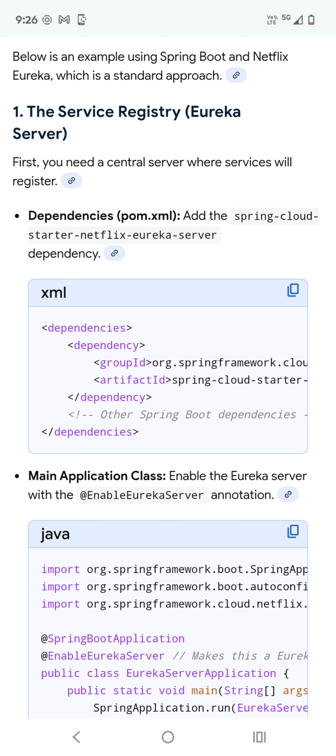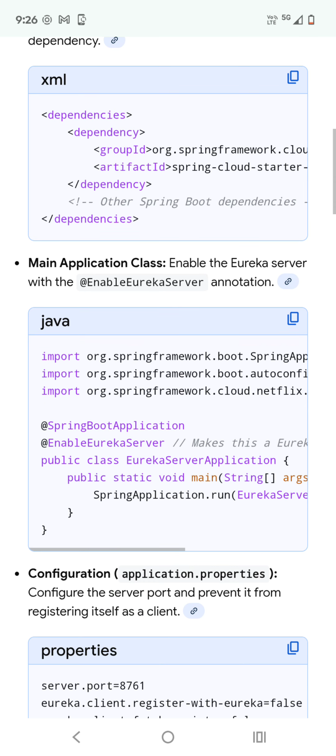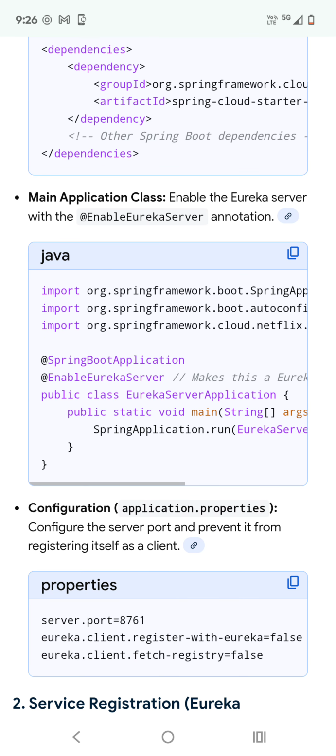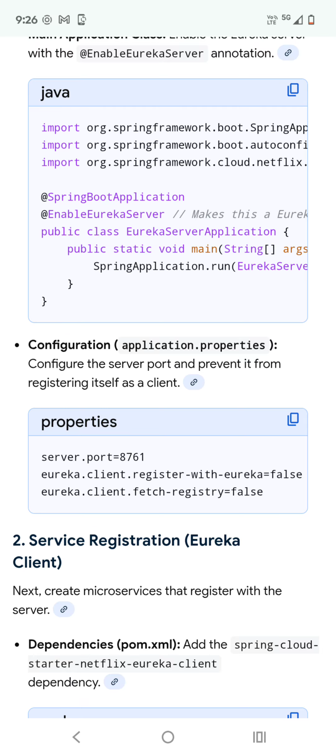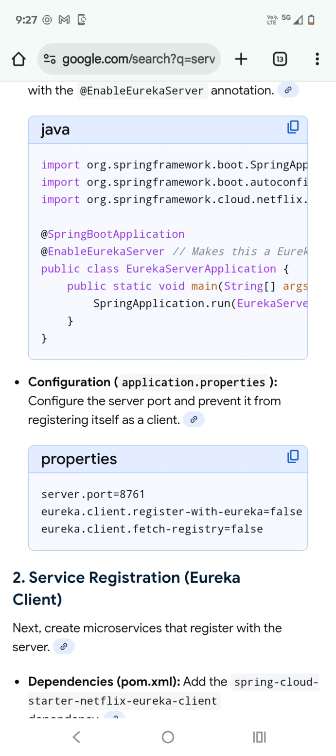First thing is I want to create the server, right? For that I need to annotate with @EnableEurekaServer. What this will do is create the server, and then I have to specify one property in the application.properties file. Just remember one thing here. You need to note this one: eureka.client.register-with-eureka equal to false and fetch-registry equal to false. Why did I mention these two things as false? Because this is a server. I don't want to make it a client, right?